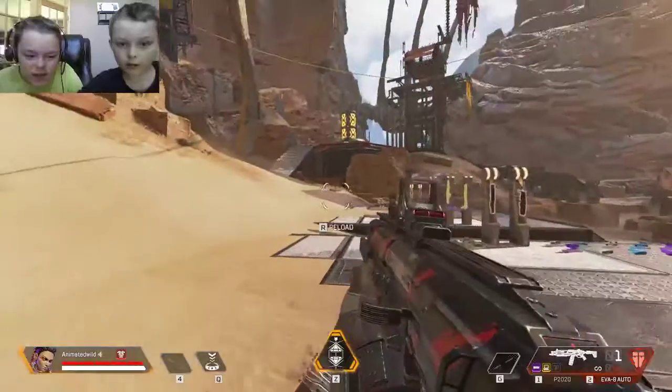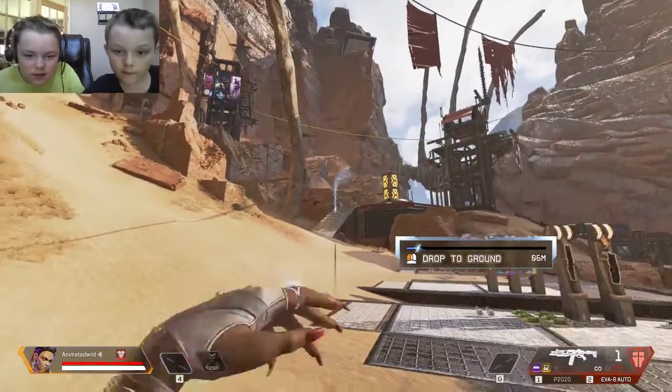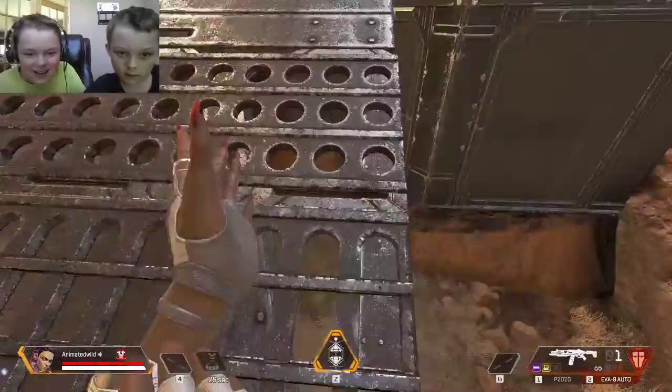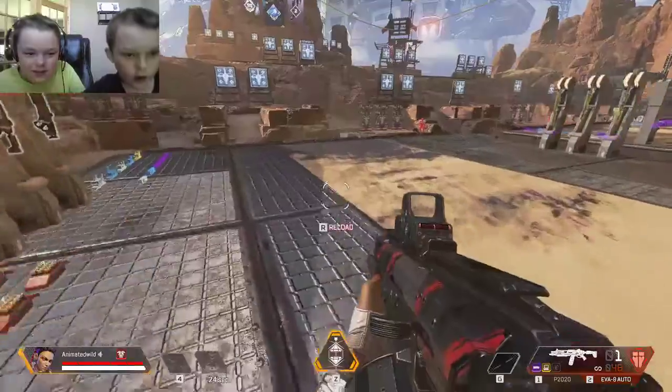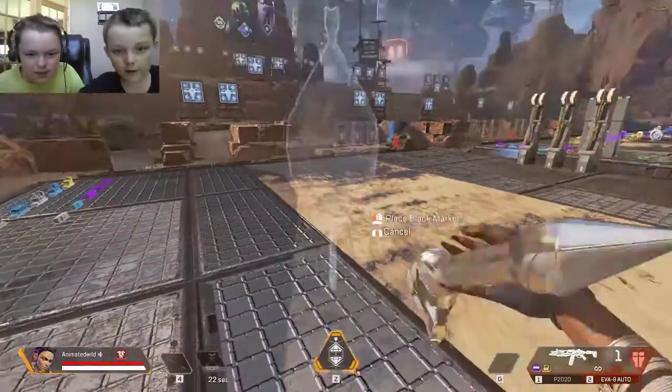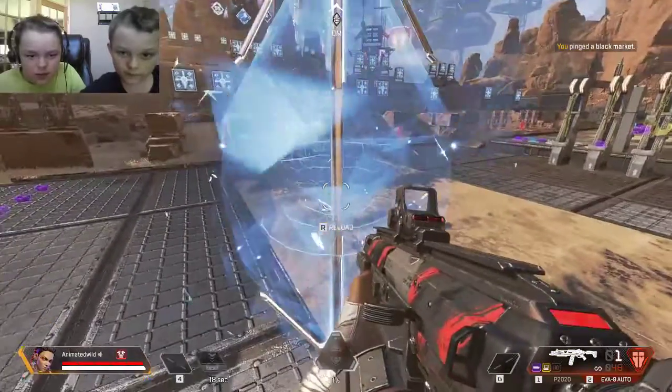Also, here's one of her abilities. If you hit Q, you can do this. Tossing jump drive. Oh my gosh, look at that. That was so cool. The second thing you can do with Loba, this is just one Apex Legend, there's others, is this. Shop's open, boys and girls. Oh, okay.